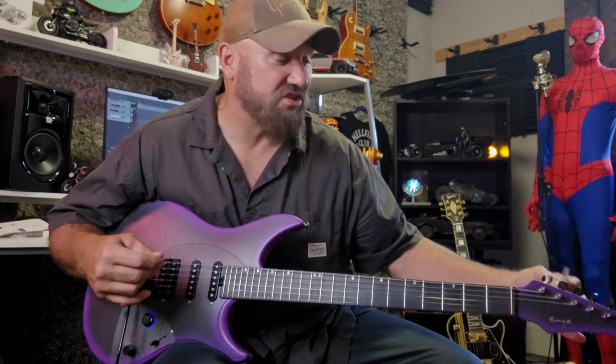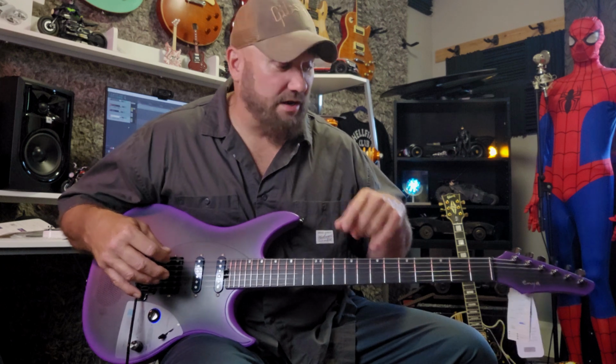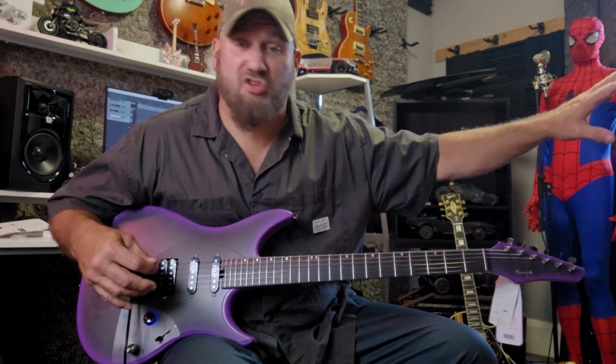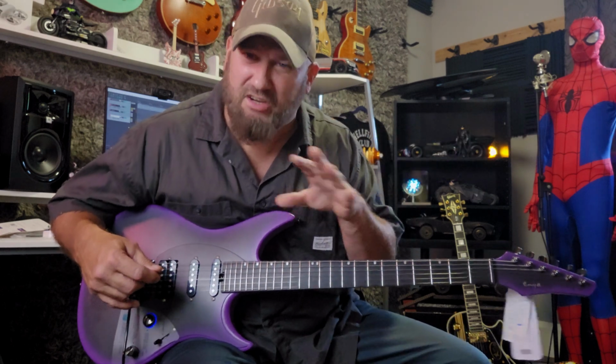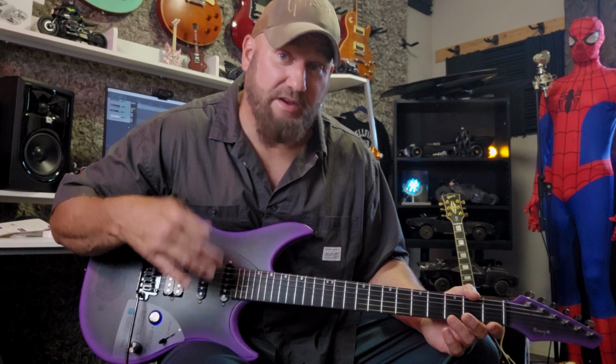And what I like about this is I'm currently doing a musical score for a little short film that we're making. And this guitar just replaced all the other guitars that I was using for that score. This guitar is the one. I'll give you a little taste of that. I think that's what we'll demo with, right? So don't get on my case. I'm not going to show you all the tones because we don't have a lot of time for all of the tones. And I'm going to be doing another update video on this very, very soon.